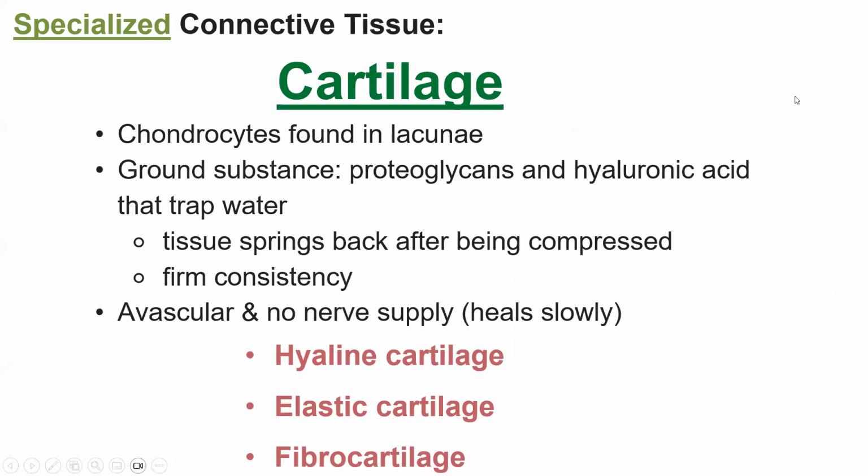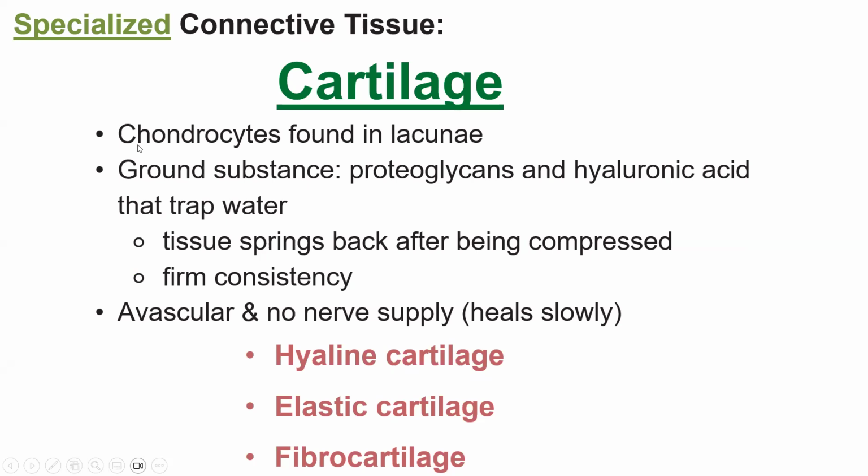All right, our next tissue type is cartilage, and we'll talk about the characteristics of these three different types. When it comes to our labs, it's very difficult to distinguish our three different types of cartilage. So we really just need to know cartilage as an overarching group. But for our lecture test, you do need to know the individual characteristics for each type.